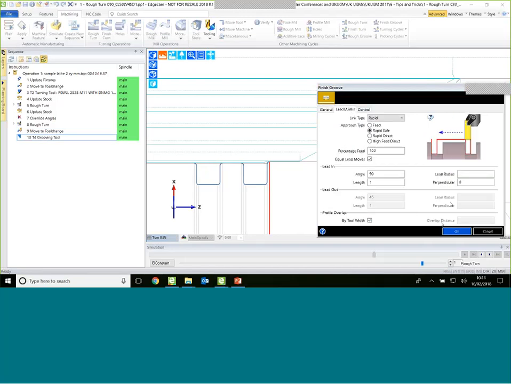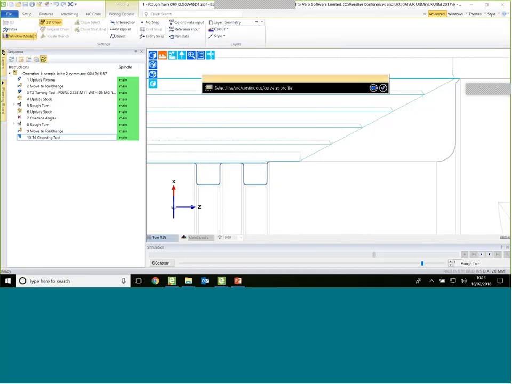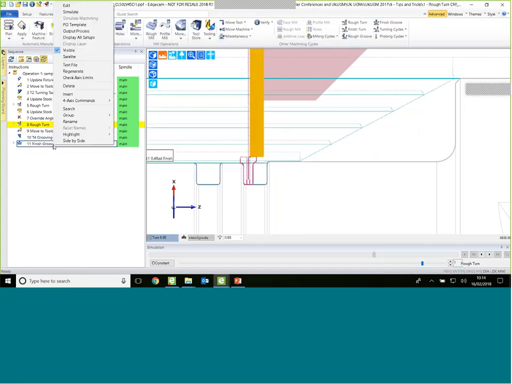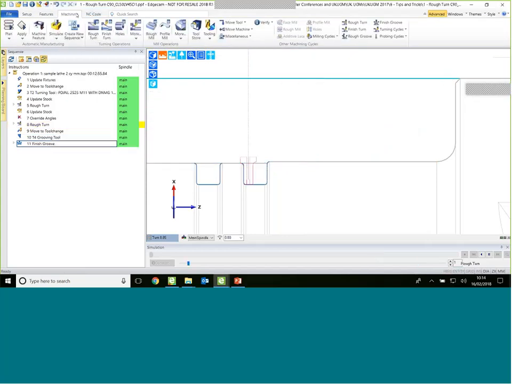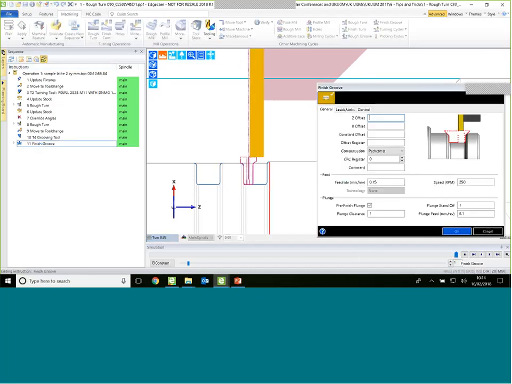Just have a look around, things are okay. Question, where is the feature? Here it is, start there, we'll start to the left. Little observation question about the size of the groove, but it's fine in this case. What you'll see now is it will simply sink its teeth into the center, and then it will do the traditional one to the left and one to the right. So that's the finish grooving cycle. Remember the pre-finish plunge, very useful.